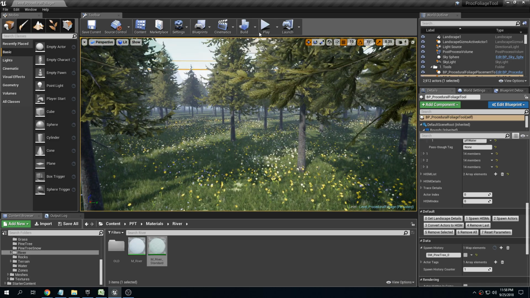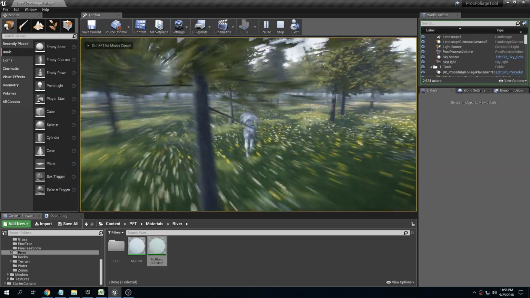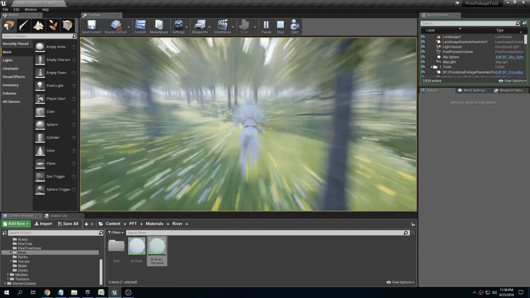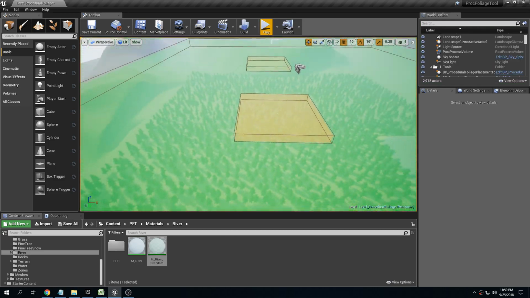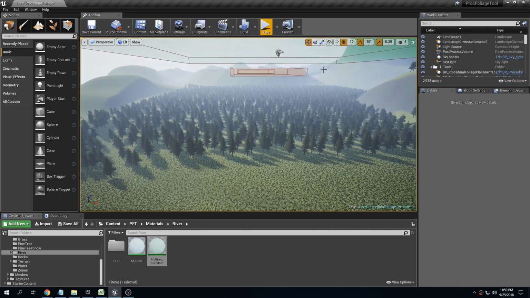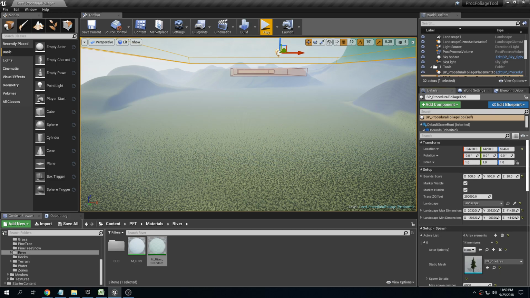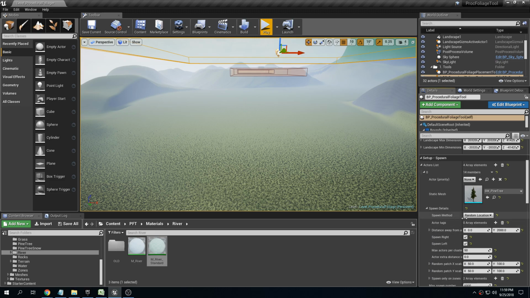And if I just hit play here, I haven't converted the trees to instanced static meshes, but you can just see that the trees are spawned in a random pattern. All right, I'm gonna go ahead and remove them all, and we go back to the spawn method.